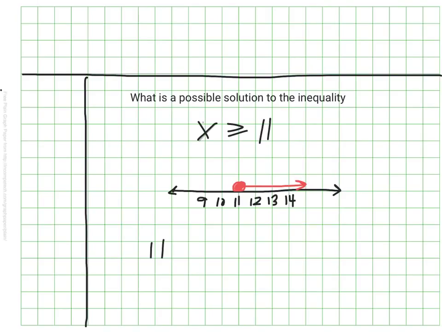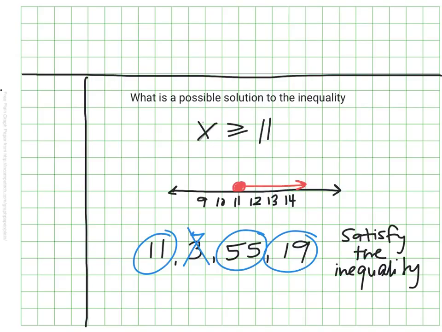Let me write down a few ideas here. So would 11 work? Would 3 work? 55 or 19, do any of these satisfy the inequality? Well, looking at it, 11 certainly works because it's shaded in. That could count as a solution. 3 would be going to the left here, and that is not what we want. 3 is less than 11, so that will not work. 55 is more than 11, and so is 19. These all satisfy, and again, that's the key word here. And that's just a fancy word for saying that it makes it true. There are possible solutions that work in the inequality.